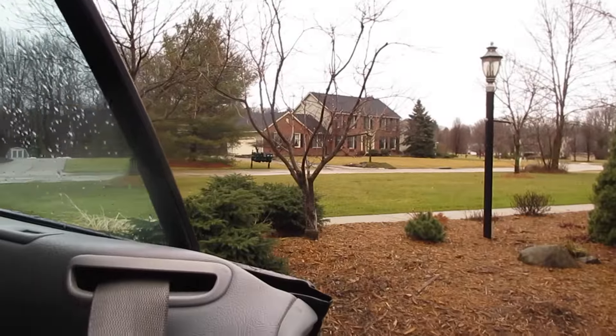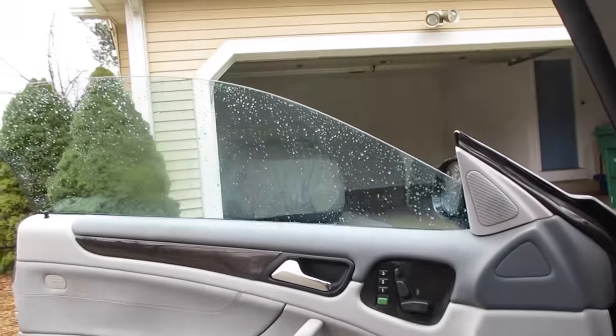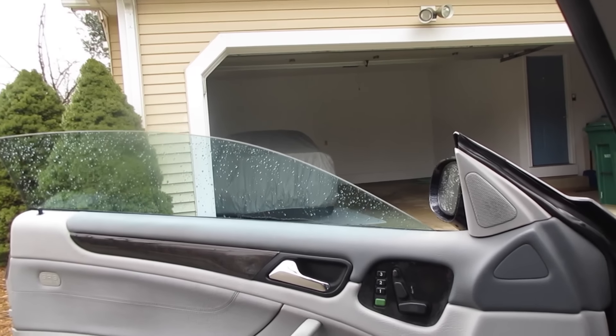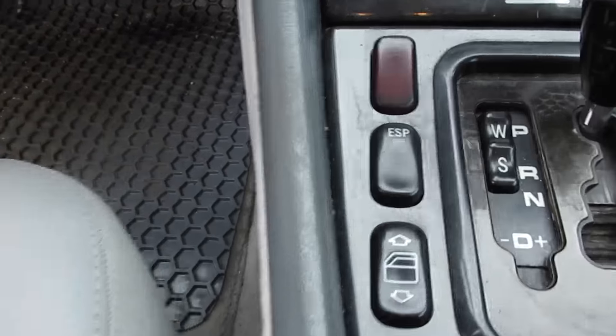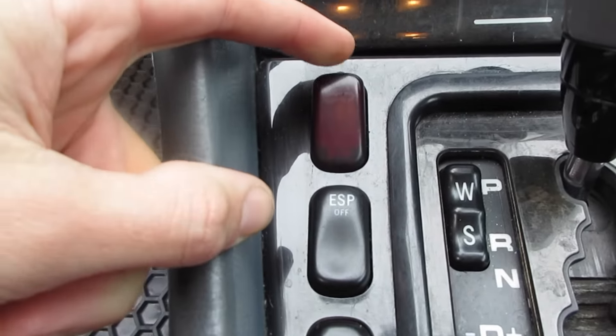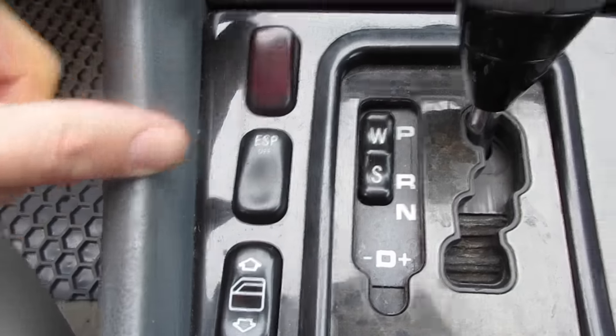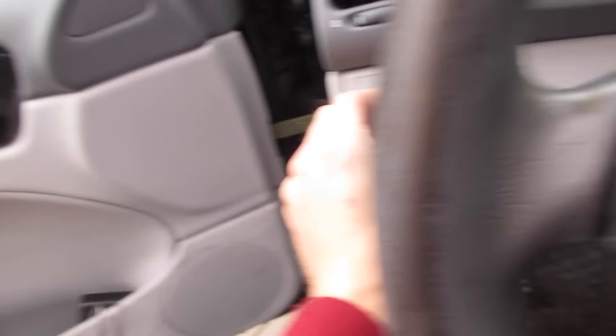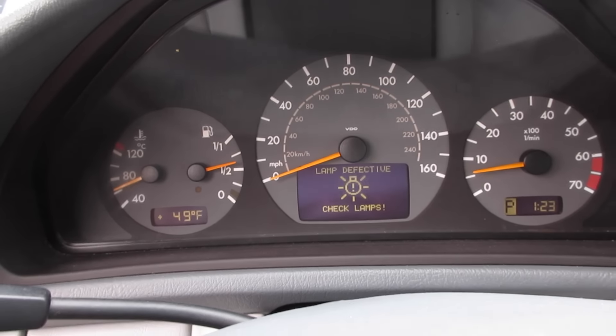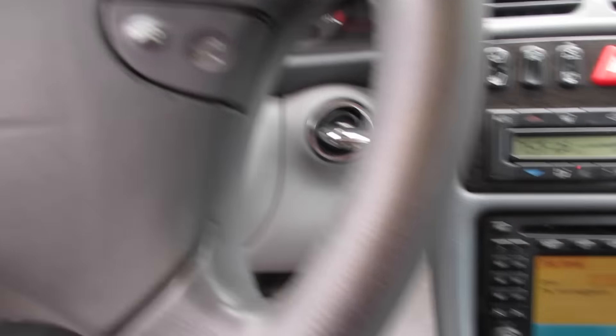It has windows there. All these buttons stick, but they all work. They're really delayed — you press it and that takes a couple minutes. ESP off, I'm not sure what that means. I have no idea what this big red button is — it doesn't do anything. We got map lights up here, all that works. The headlights don't work though — it was warning about check lamps.